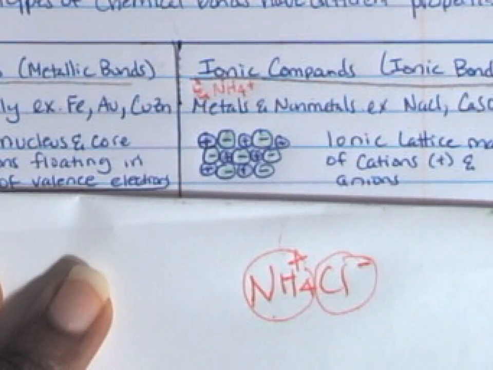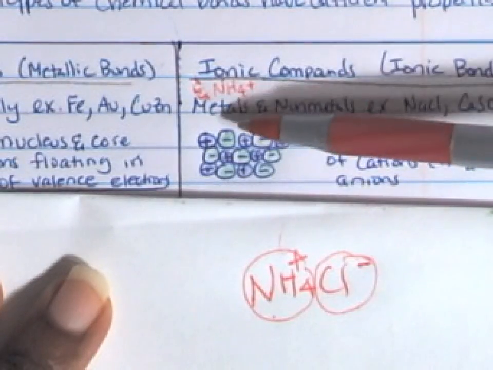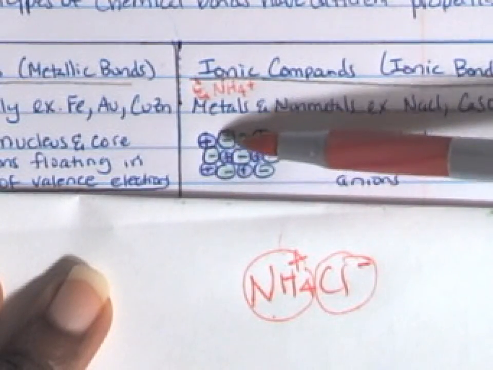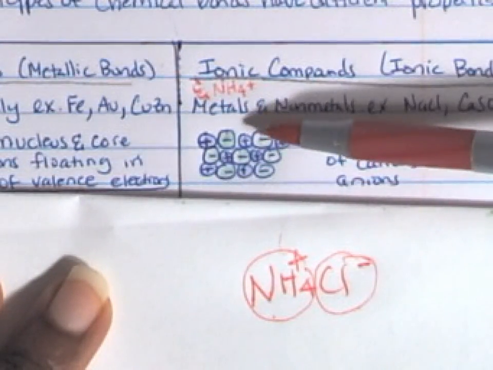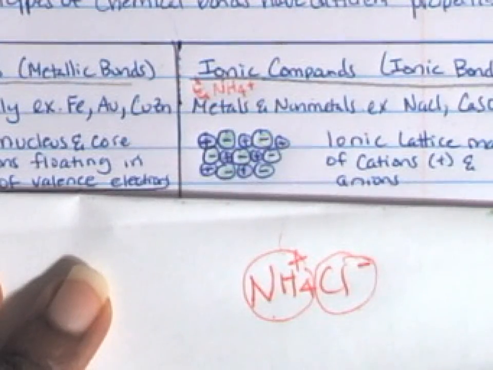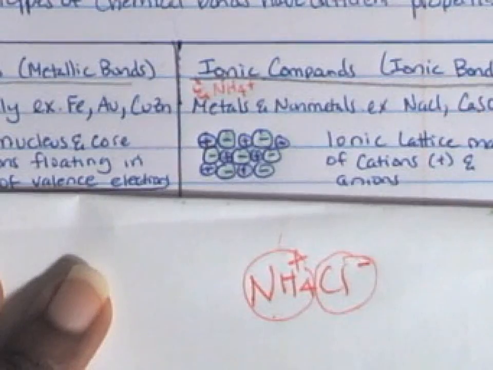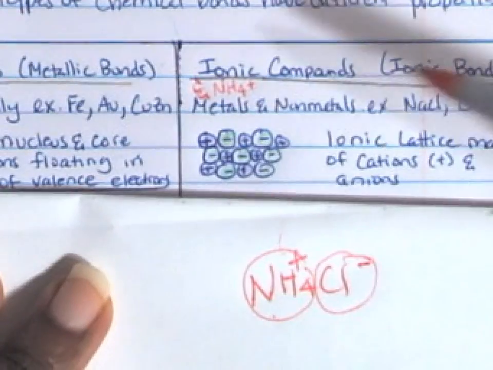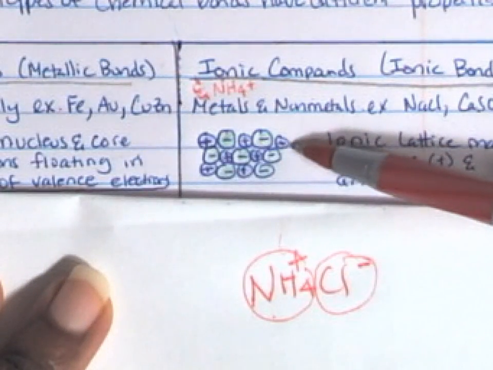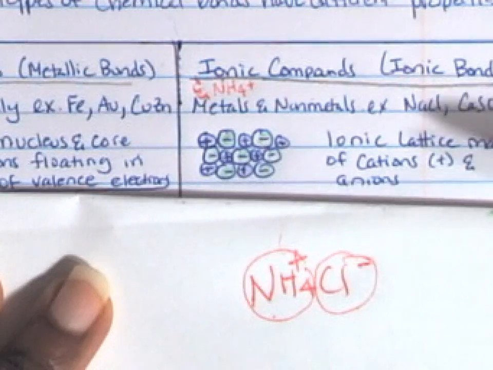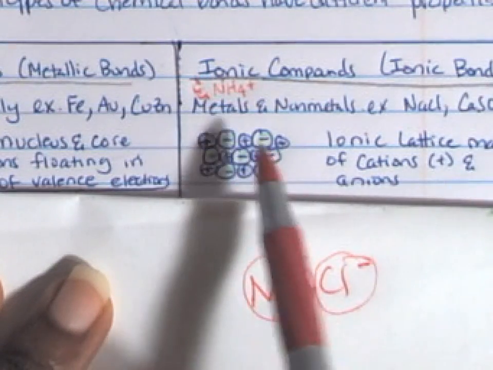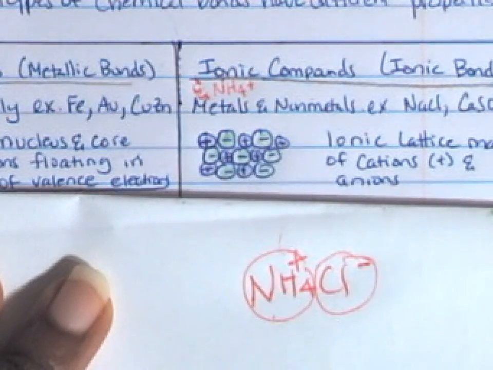Now, one thing that's important to note about the ionic bonds is that the anions are larger than the cations. That's because the anions gain electrons, so they get a bigger radius. They're adding electrons into their shell, so they get bigger. Whereas the cations have lost electrons, so they're going to have a smaller shell. All right, so I try to keep the anions bigger than the cations.